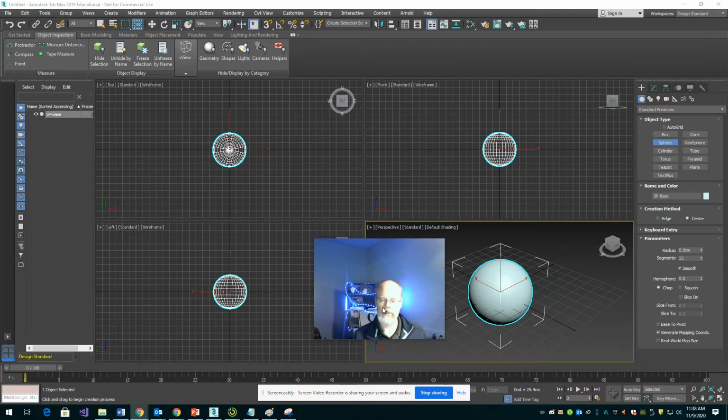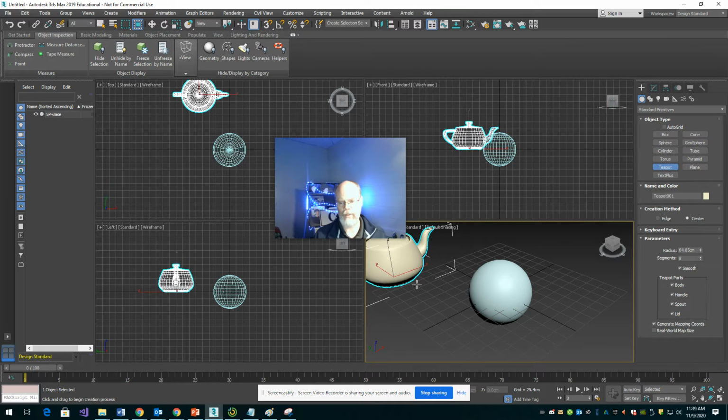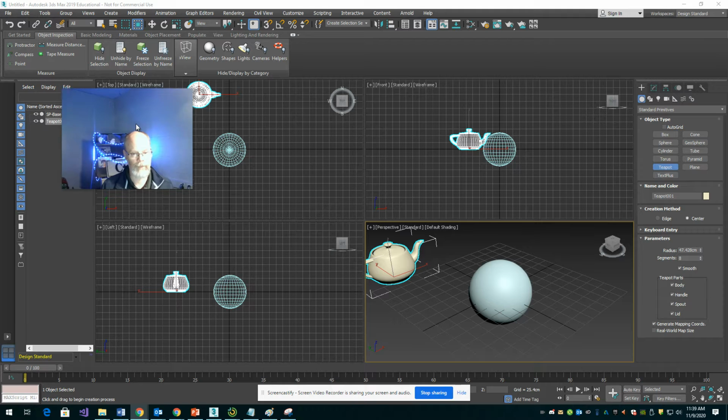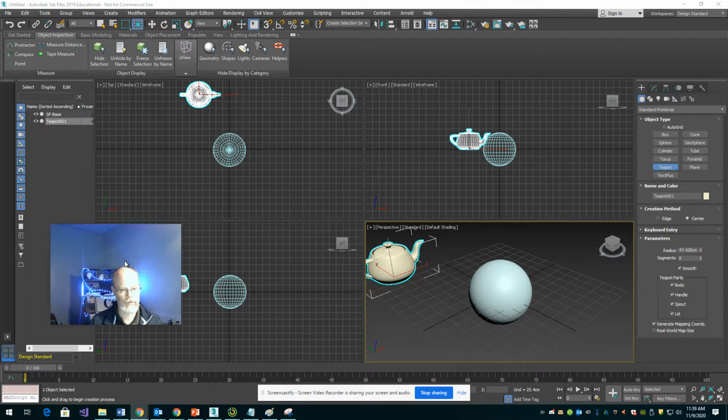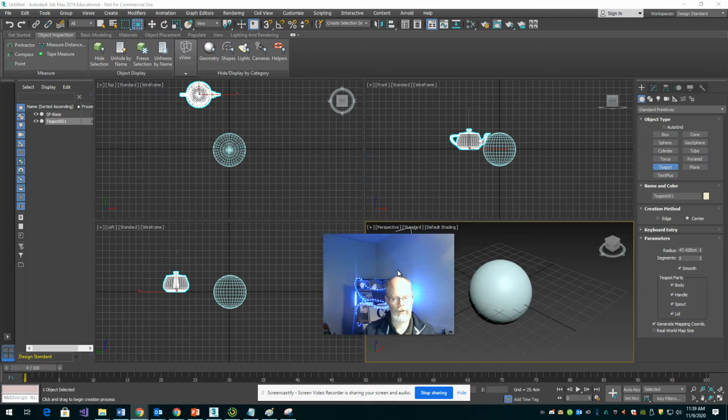And what I want to do now is show you that you can see it in multiple viewports. It kind of looks like the Death Star in some of these viewports. And with a sphere, it doesn't look that different in different viewports. So I'm going to temporarily grab a teapot. And it doesn't make any sense in the world to put a teapot in my scene other than to demonstrate to you that there is a definite viewport that shows a top. There's a left viewport. There's a front viewport. And there's a perspective viewport.